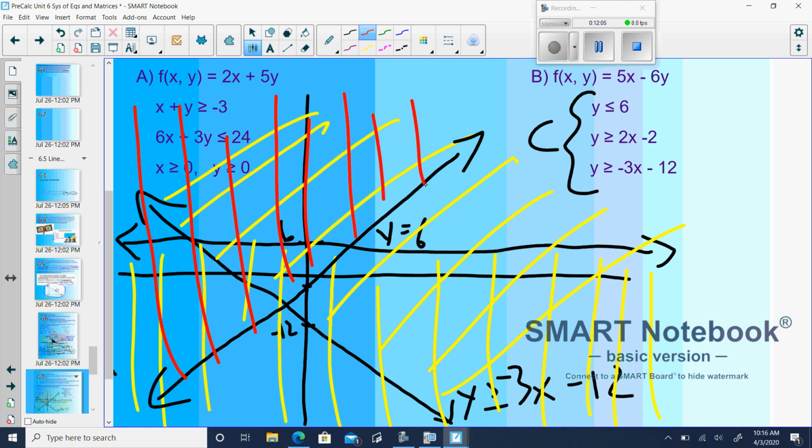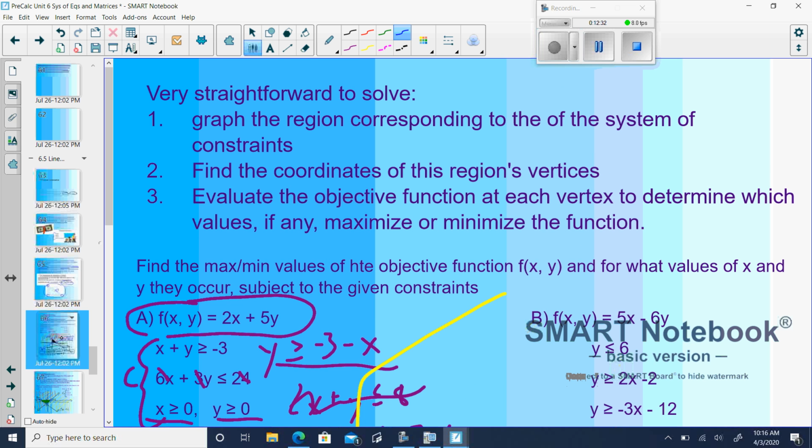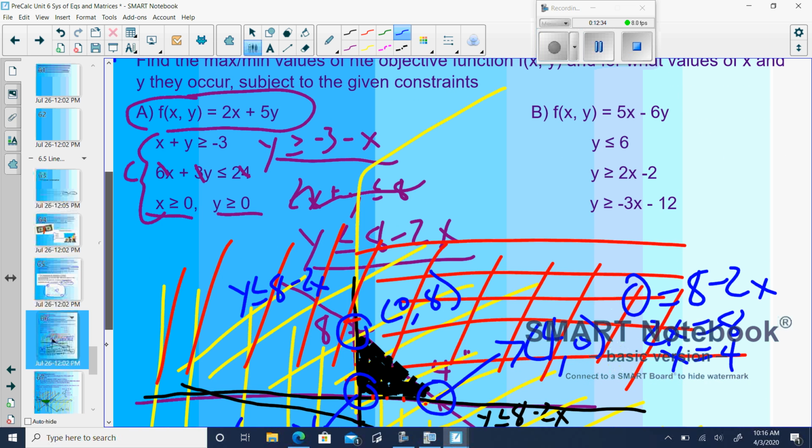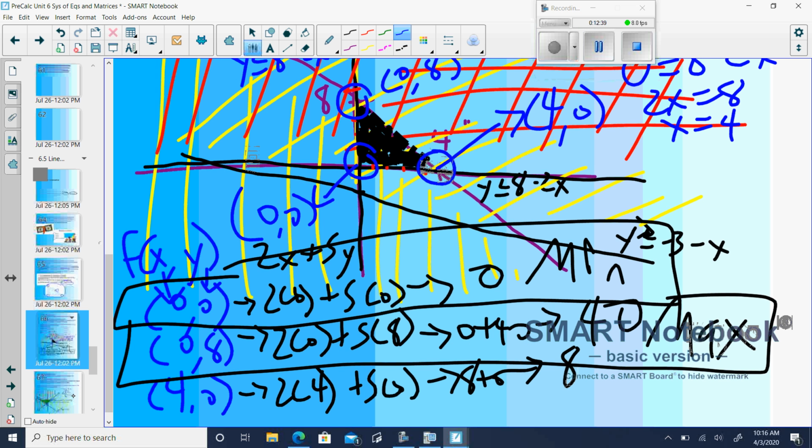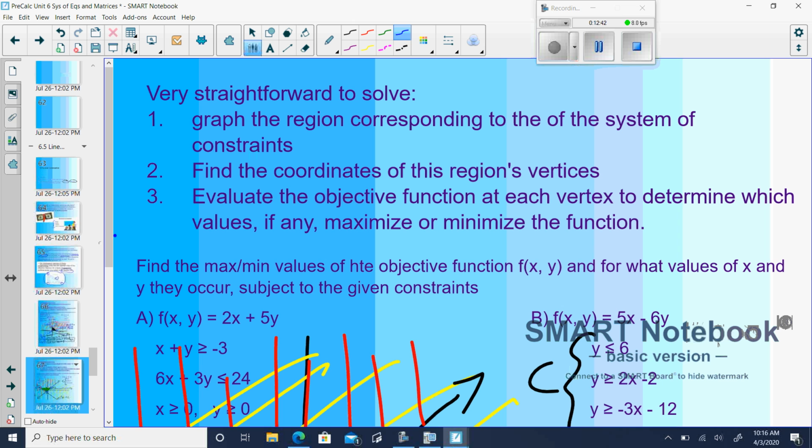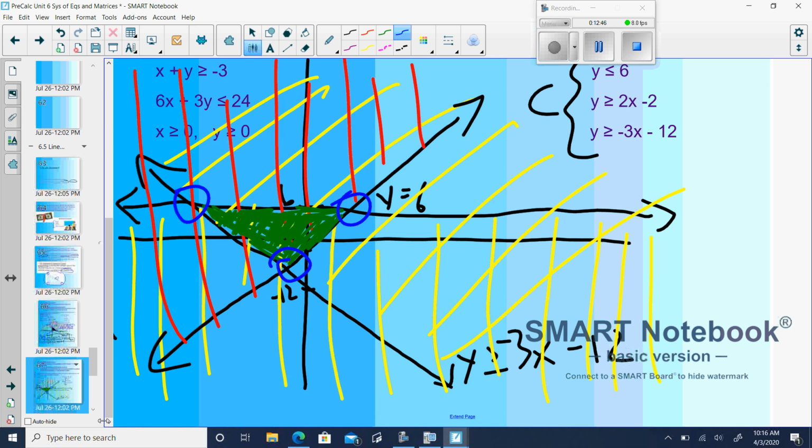So where is the only place on here that you see the shading match up for all of our constraints? That's right here, right? So this is our feasible set of values right here. And once again, it looks like we have a triangle, so we're going to have 3 vertices to check out. Now, how do we figure this out? The vertices are actually pretty easy to get on this other one because we had a y-intercept, an intersection of this and a y-intercept, and then we had an x-intercept. So over here on the second one, we have to do a little bit more legwork on it, but it's not impossible. So the first thing is, and I'm going to go ahead and come over here and erase this so we can do the first thing.